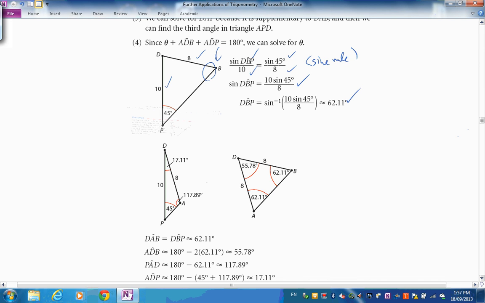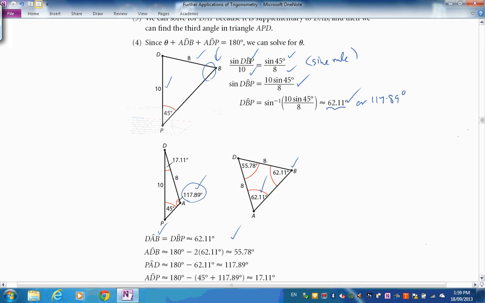Now, what have we got? Well, we've got this 62.11, but what are we going to say here? PAD there in that top triangle, are you up with it here? It could be 62.11. We've got 117.89 there. Where did that come from? That's a supplementary angle to this one. We've used the sine rule, but we can see it's greater than 90, and so up here it could be 117.89 degrees also. And so that's what we're saying here. Looking at that, we've got that scenario. So angle DAB equals DBP, so they were both equal in isosceles triangles, so those two are that.